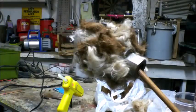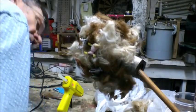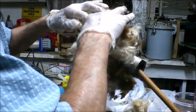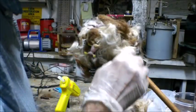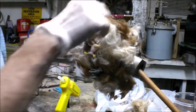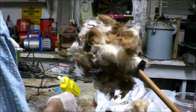I know what she said. Boy, that's the dumbest thing I ever seen. Well, what can I say? I'm pretty sure I'm about to agree with you. Little haircut. Okay, last dog. That looks like a good bare spot right there.